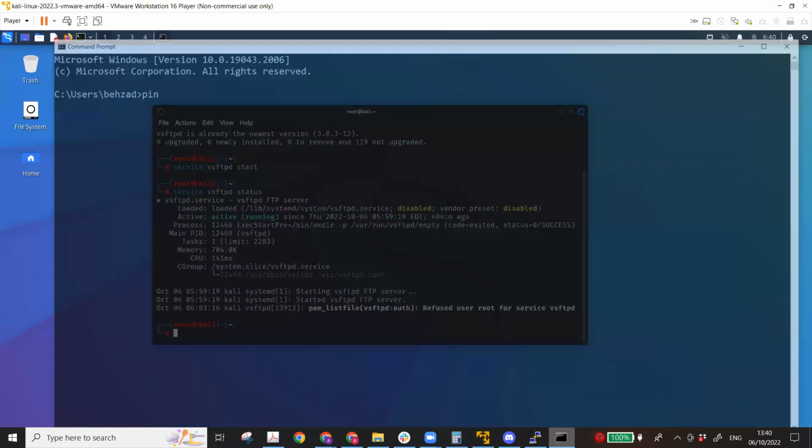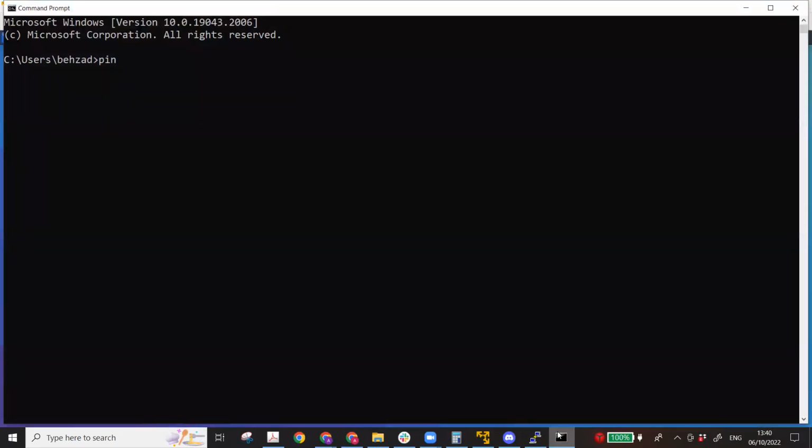For example, if I have a Windows machine and want to access some files from the Linux, I can use the FTP service to do that. If I want to make a connection with the machine and do the configurations, I need to use the SSH service, and we already saw how we can use it.